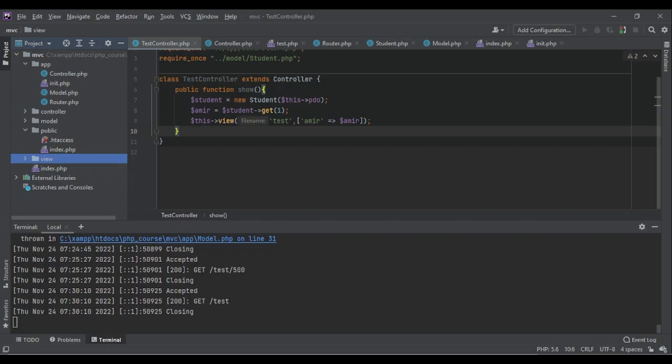And to learn that, I want you to add more functionalities to this MVC that we built. I will not give you the answers, so it's just you on your own. You should try to improve it and finalize this MVC code. Some of the ideas that I had that you could add to this and improve it: finish adding update and delete method to our model class, add namespace to the classes, and move the routes definition to another file so we wouldn't have to touch init too much. Use autoload instead of using require everywhere, and write tests. And you can refactor the code to make it cleaner.